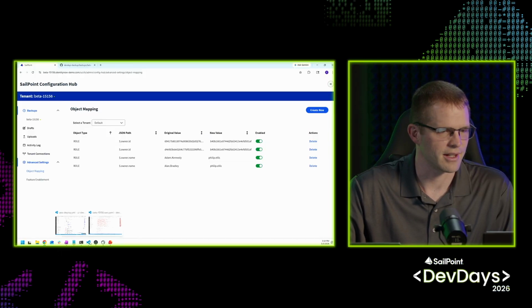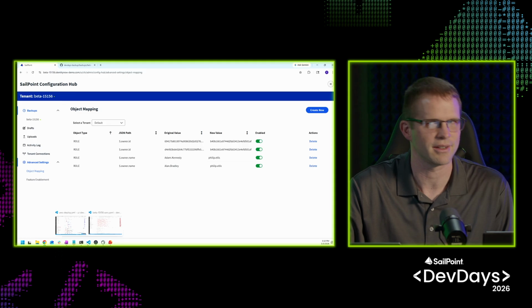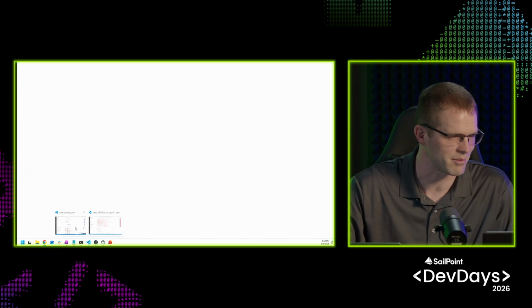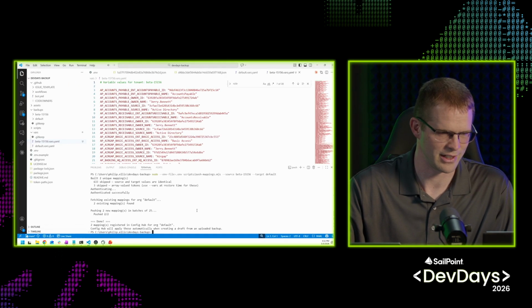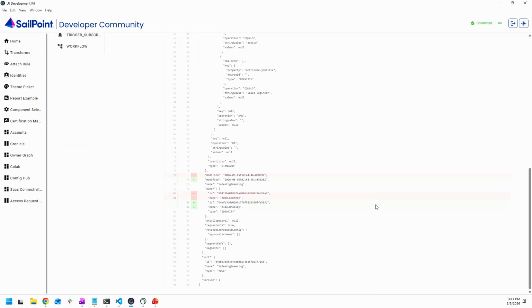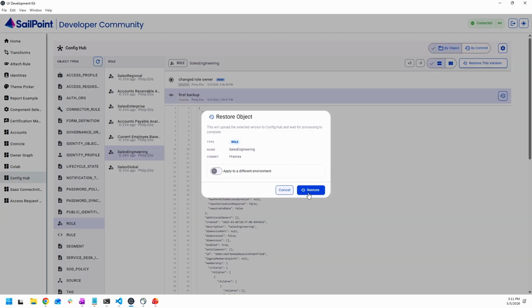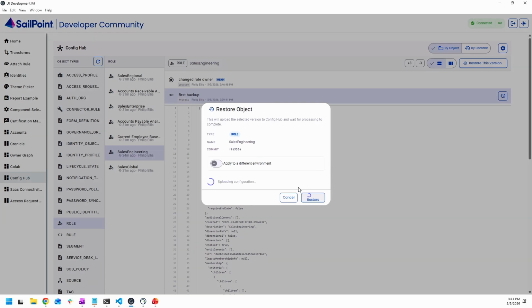So now let's actually do a backup and see what happens now that I have those values in there. I believe my current backup, it's hard to remember where I was at with it, but let's just do a restore natively and see what happens. I do it from here. No, I can actually see it. So it would have been from Alan Bradley to Adam Kennedy. Restore this and just restore it on the normal environment. We'll let this run.